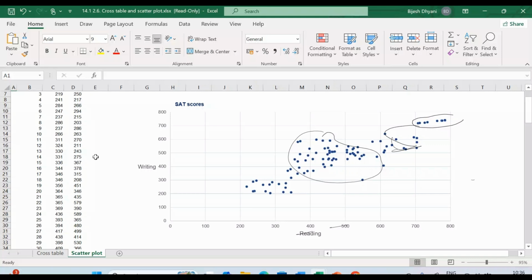The key takeaway from this session is that for categorical variables we use cross tables, contingency tables, and side by side charts. These help us compare categories across different groups. But for numerical variables we use scatter plots. Scatter plots help to identify the relationship between two numerical variables, overall trends, clusters of observations, outliers, and general data distribution.